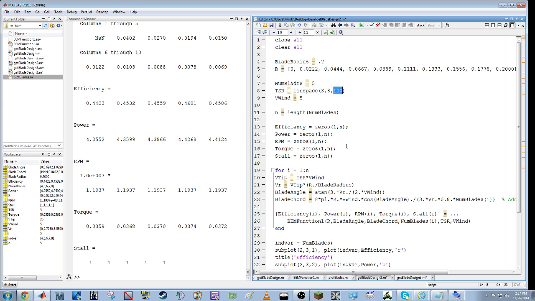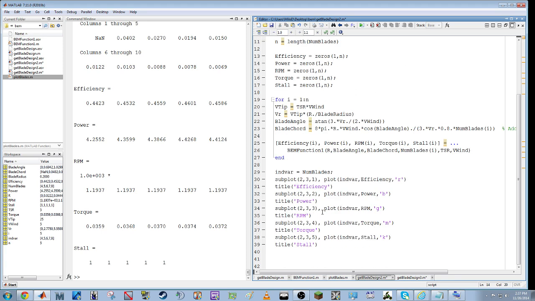We make 100 elements evenly spaced between 3 and 8 to give us some nice smooth plots.